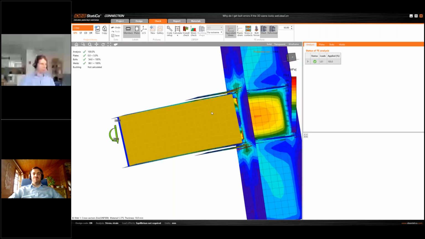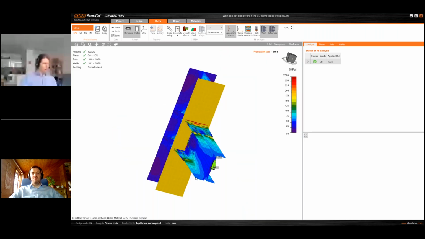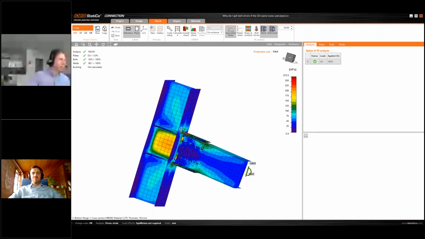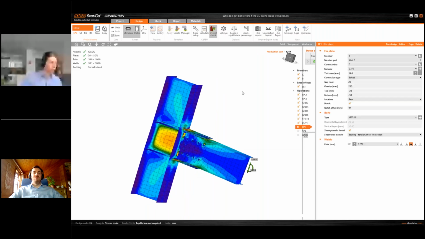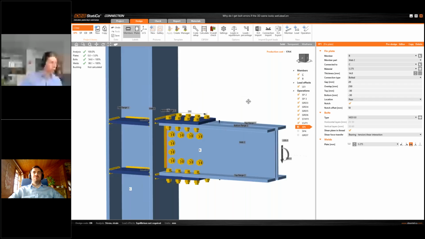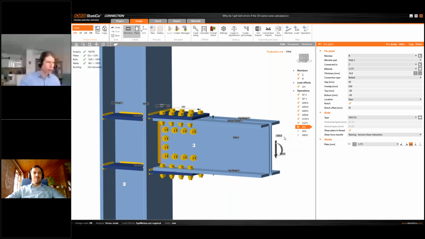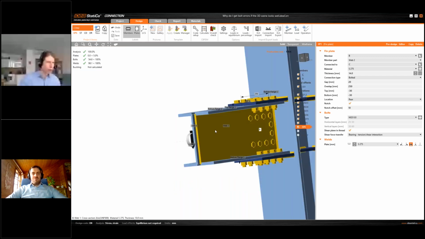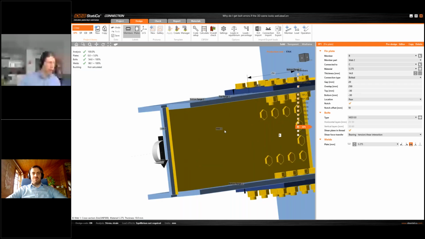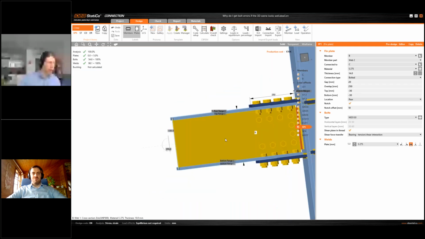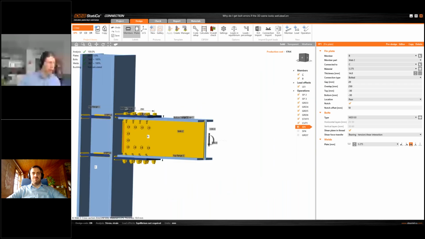So I have to go back and investigate what's wrong. If I go to the fin plate operation that connects my web, I can see again that this is connecting only web number 2 of the composed section, and I also have a web number 1 on the right side. So again, I have to redesign this a little bit.